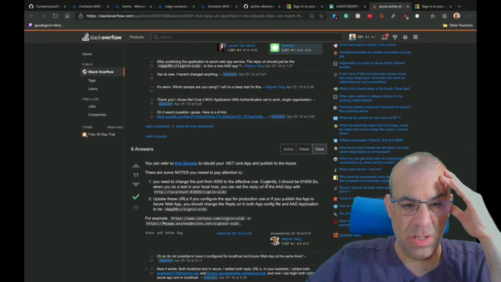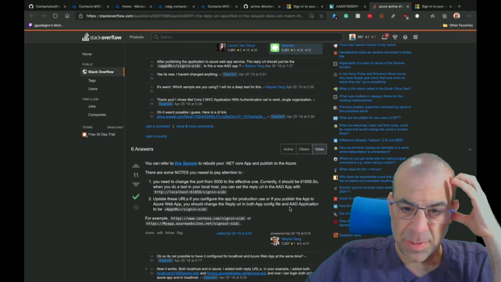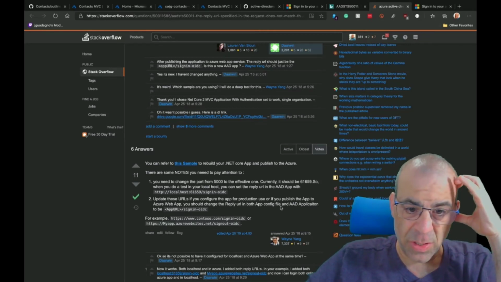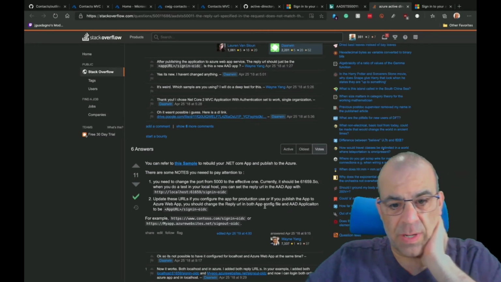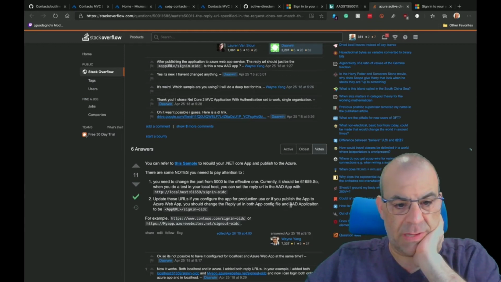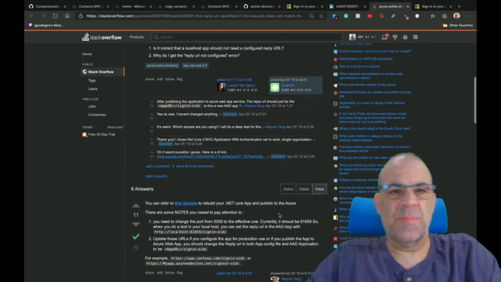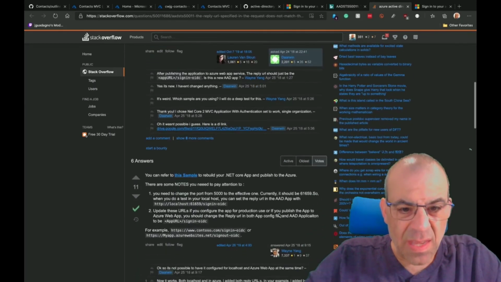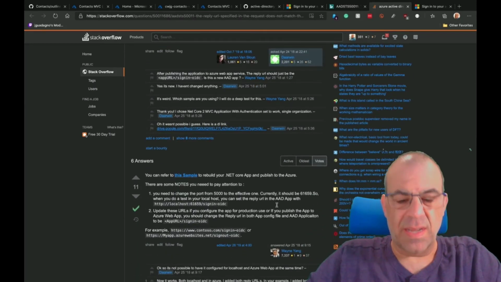Need to change. Update these URLs if you configure the app for production use, or if you publish, you should change the reply URL in both app config and AD application to be sign out.